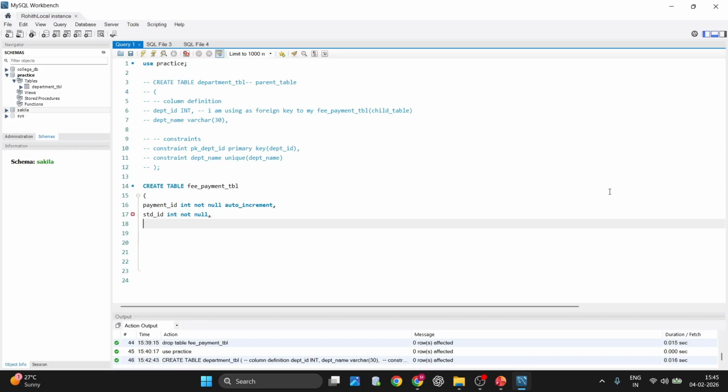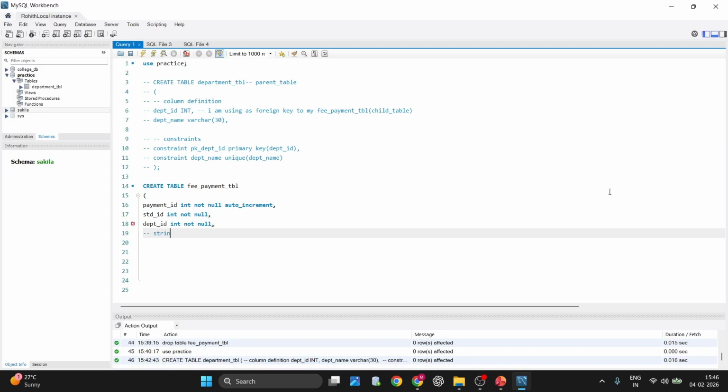Now I'll give dpt_id. This dpt id is a foreign key, but because I'm giving my constraint names, at last I will provide the foreign keys. So please watch it till the end. Int not null. Good.